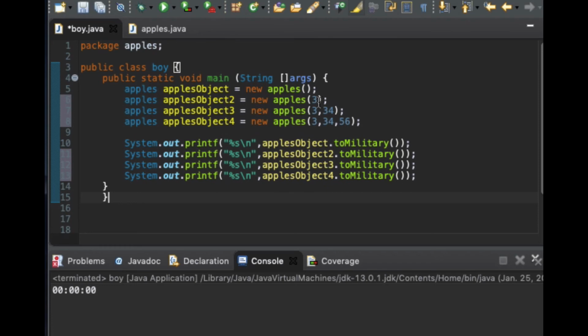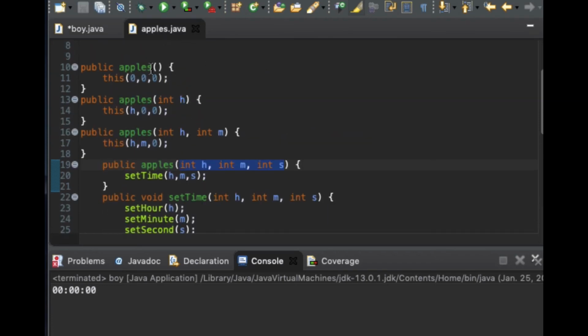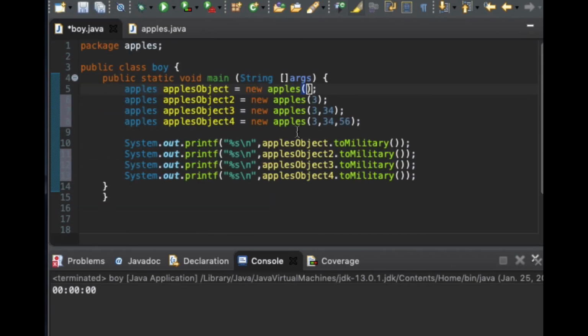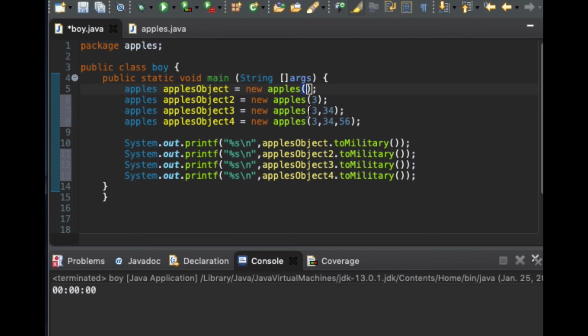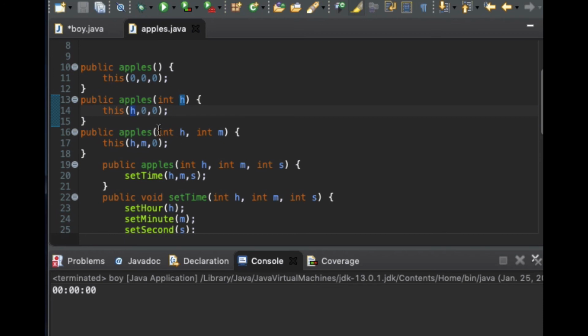Now what is it going to do? Here we have no argument, so it's going to match with the one with no argument by default. But if you look at the second one, we have 1 argument, so it's going to match with this integer hour, and it's going to print the first one, and the other 2 are going to be 0. For the third one we have 3, 20. It's going to match with the one that has two arguments. We have integer hour, so it's going to put the first one for hour, second one for minute, and the third one 0. And the same goes for this one as well. Now let's go ahead and run this one.